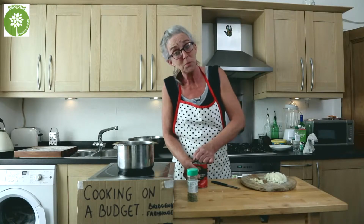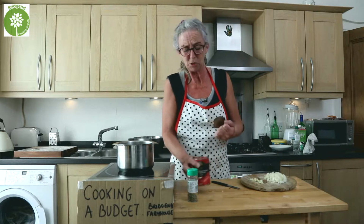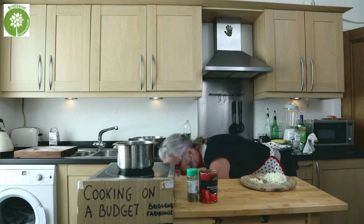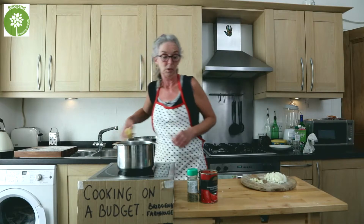You can use chopped tomatoes, you can use plum tomatoes. You can get plum tomatoes really cheap. They are much cheaper than chopped. All you have to do is cut them up a wee bit. It's not such a big deal to buy the plum, and they are definitely cheaper on the whole.